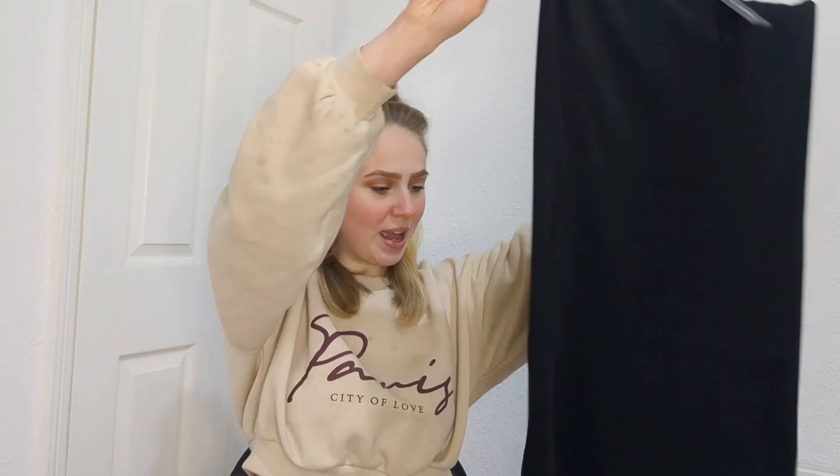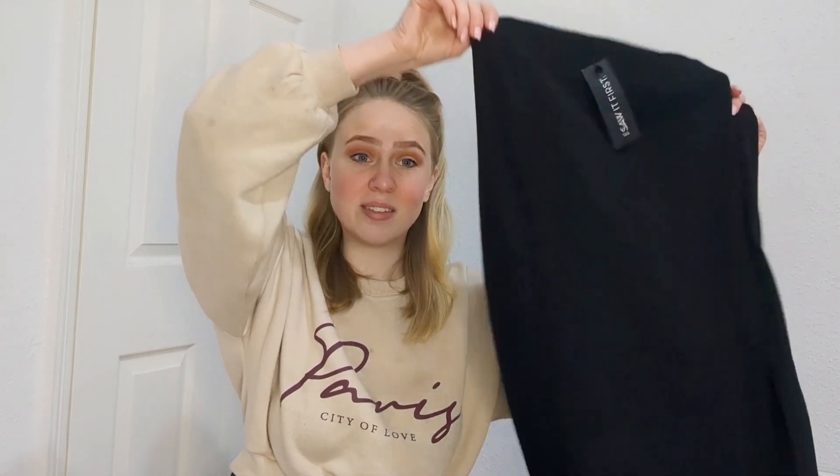Next is a skirt. I have a black ribbed maxi dress I've loved for four years, so I thought I'd try a skirt since I'm getting into them — I'm more of a maxi girl than a mini. I previously got a skirt from I Saw It First and loved it, so I tried another. This one is black, ribbed — I'm obsessed with ribbed clothing — and has a little slit. I think with a plain top and sock trainers it would look great, and you can style it for winter with a chunky jumper or summer with a crop top.